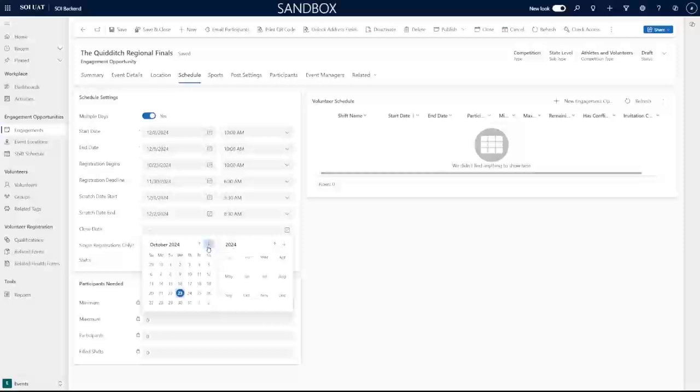So, if we set this to the 9th of December, right after the event, actually it goes till the 10th. I'll set it to the 10th. On the 10th of December, the event will be removed from the portal, and anybody who has completed their shift will be sent that thank you email. So if you want this event to be displayed on the portal for the entire month of December, those emails won't go out until whatever close date you've set.